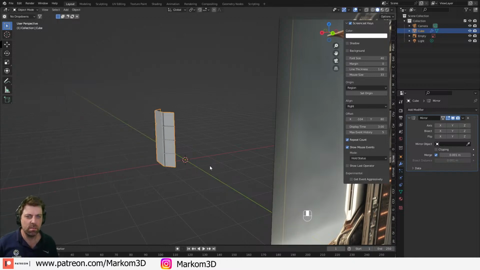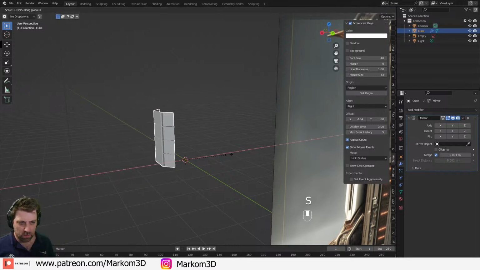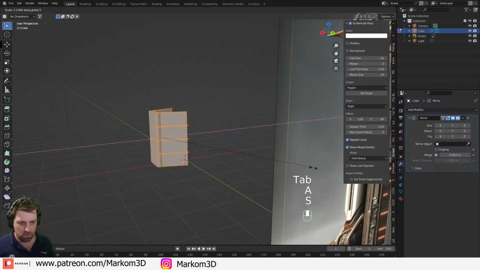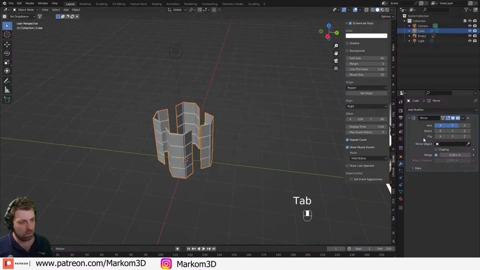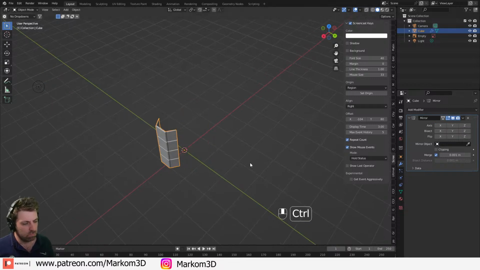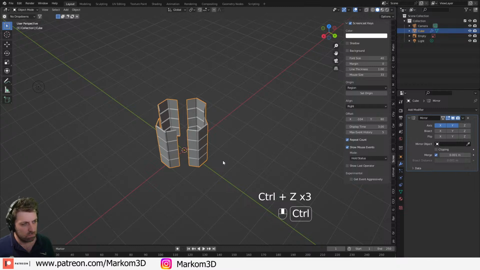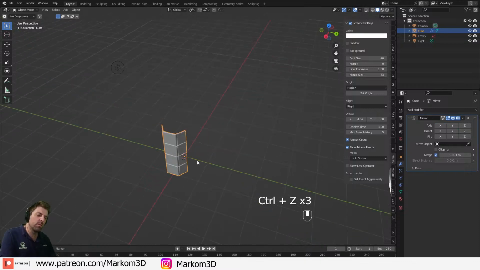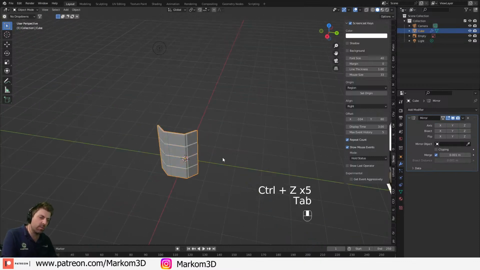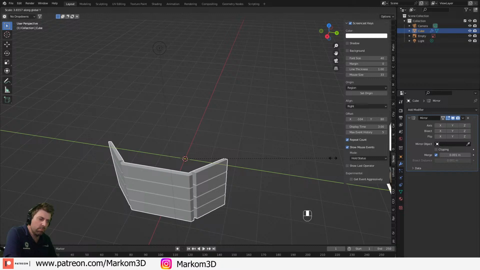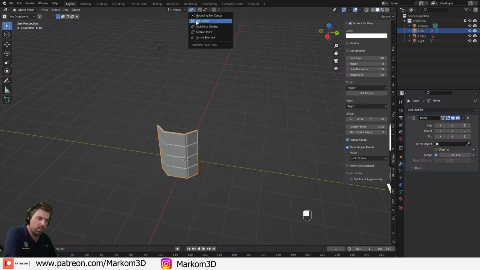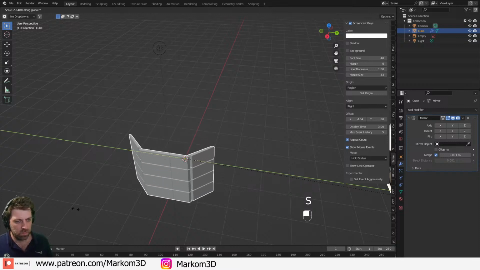What have I done? Yeah. Scale on the Y. Slightly perplexed. Why are you doing that to me, Blender? What the heck?